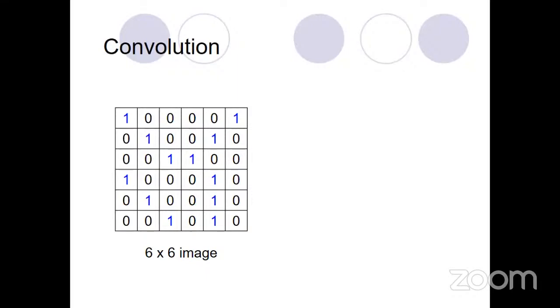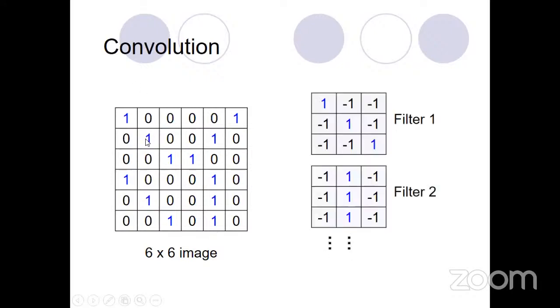If you take an image as such, it can be understood as an RGB image, or it can be understood as a grayscale image. If you take an RGB image, it means it has red, green, and blue color pixels. Now if you take a sample image here, which is a 6x6 image, it has binary values as 1 or 0. Now here we want to apply some filters on the image. So one of the filters is here, one of the other filters is here.